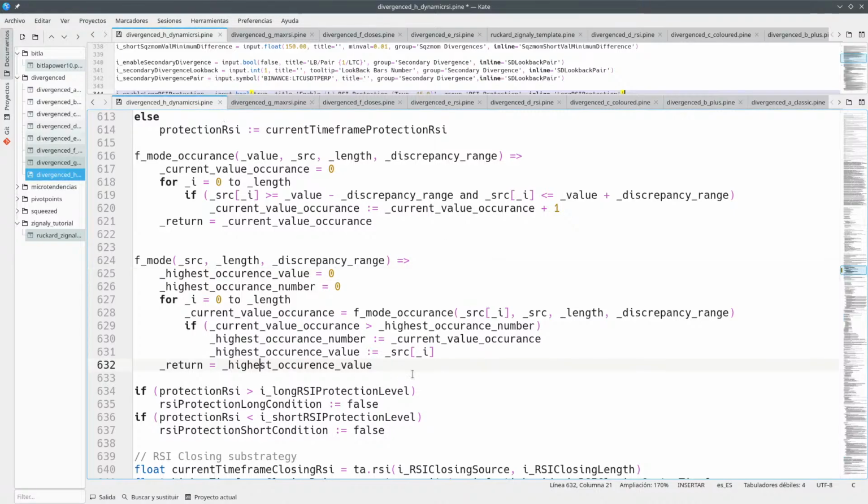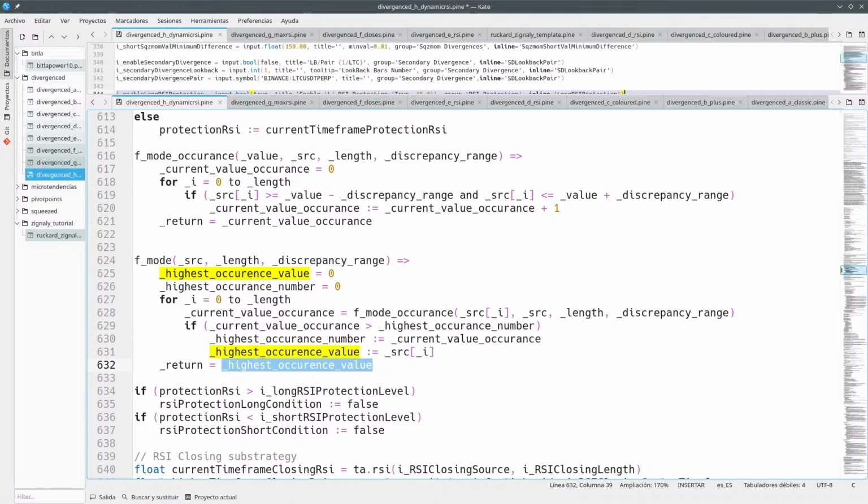So the way this works returns the current value occurrence. So it happens 5 times, it happens 10 times, and then it returns how many times this.